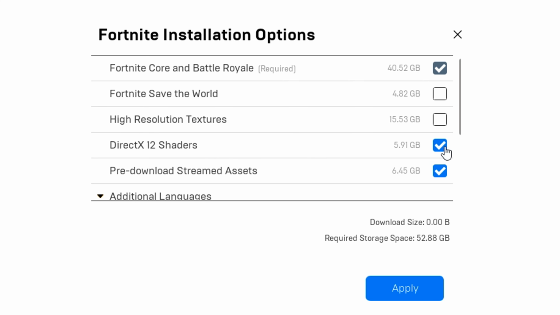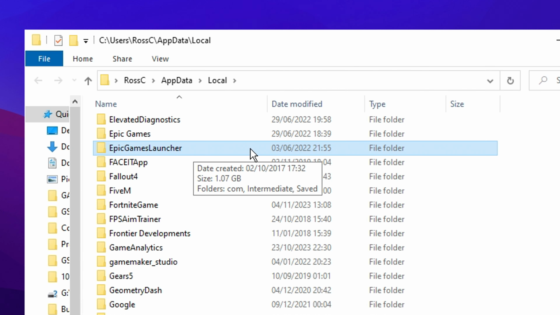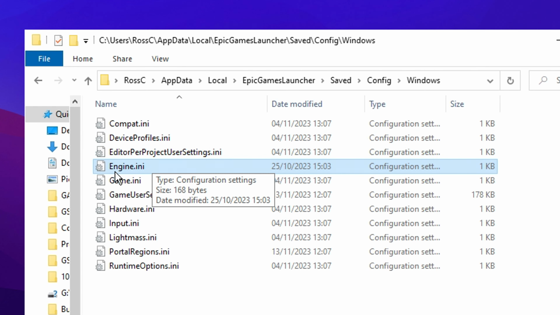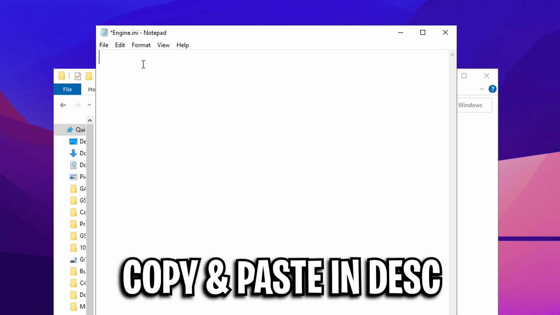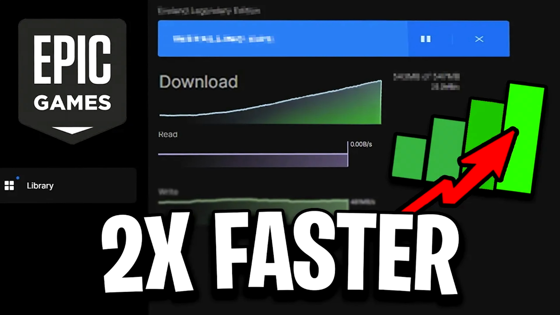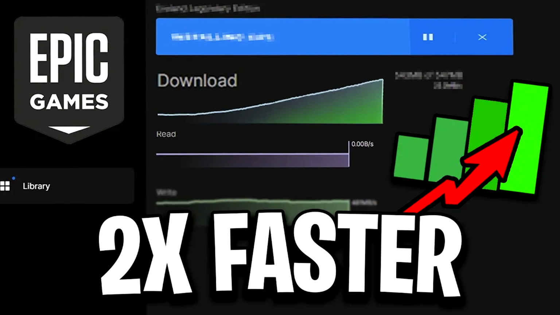You want to uncheck DirectX 12 shaders, as we're going to use performance mode, and I also recommend using the pre-downloaded stream assets, as this can help you big time with ping. You can also go into the Epic Games Launcher folder on Windows inside that engine file right there and actually paste in this command that I'll have in the description below. And what this does is it increases your download speeds on the Epic Games Launcher, so you'll download game updates way faster than before.